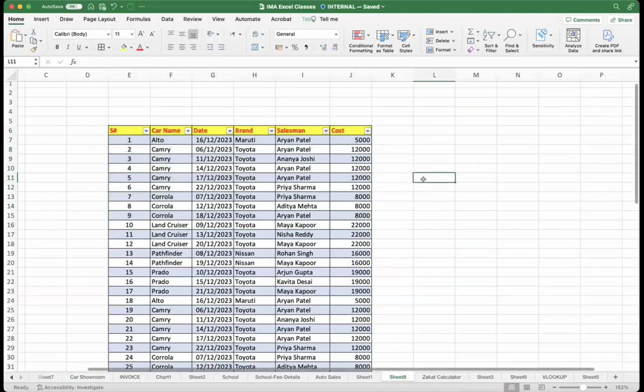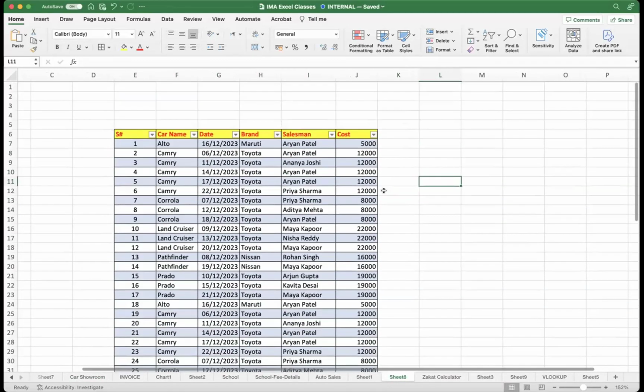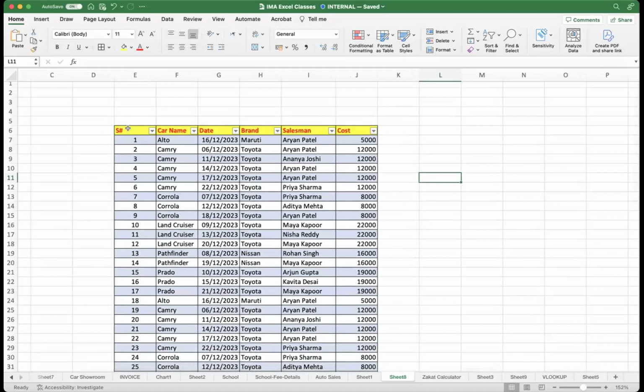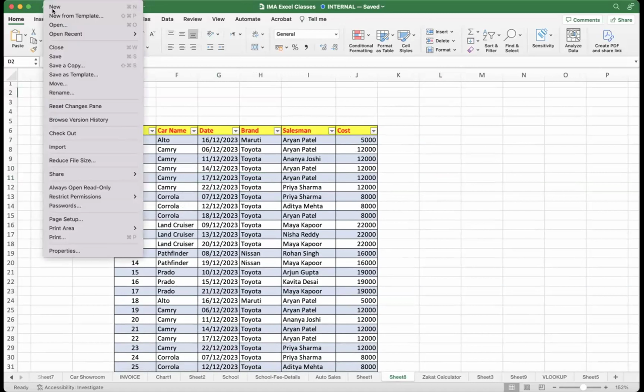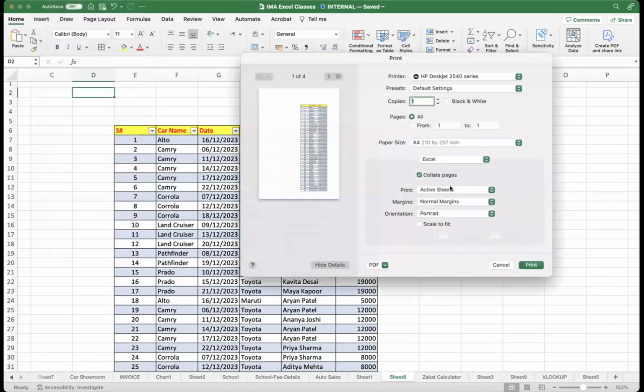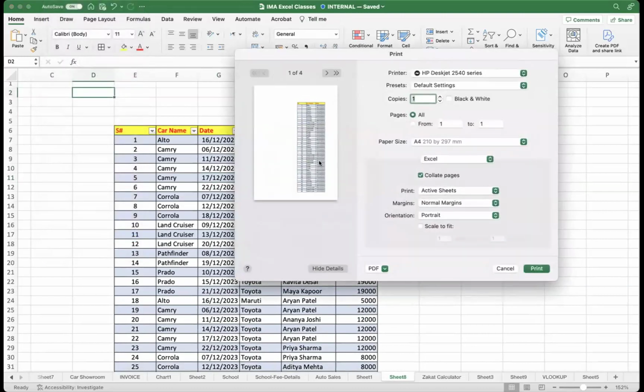We will also learn some very important factors, which are mostly problematic when you want to print a particular Excel sheet. So we will see some of the important things, like when you go to the file menu and then go to print a document. Generally, it will ask you what you want. You must have faced this issue in the offices.